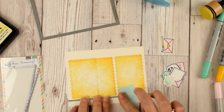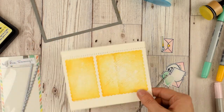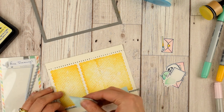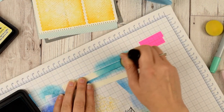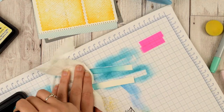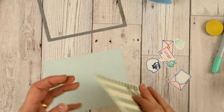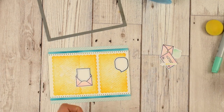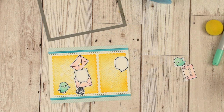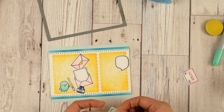For a little bit of extra pizzazz I'm going to use this new die — new to me — it's called Fine Trimmings from Mama Elephant, and it punches these really cool holes all the way along, a little bit like a perforation. I'm adding these above and below my inked up panels and I've trimmed off the edges. I wanted to put some coordinating paper behind those punched holes but didn't quite have the right color, so I'm inking up the bits I cut off using Peacock Feathers distress ink and sticking that down with some sticky tape. Then I'll cover the whole back of this panel with foam tape.